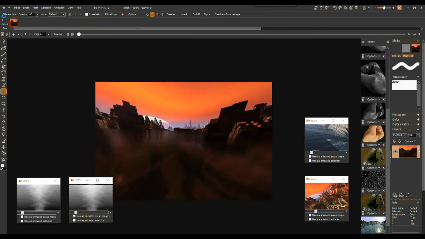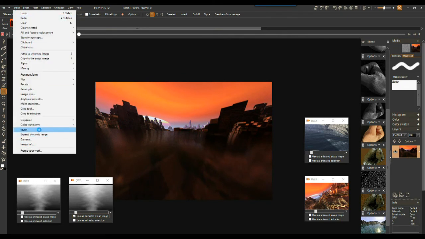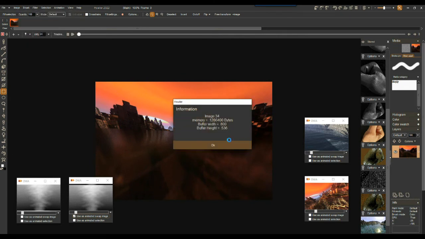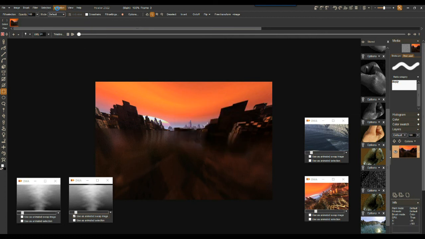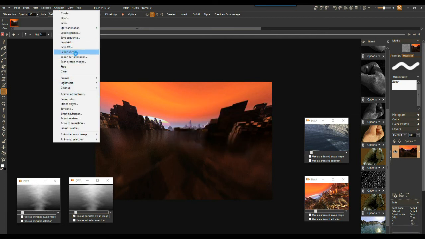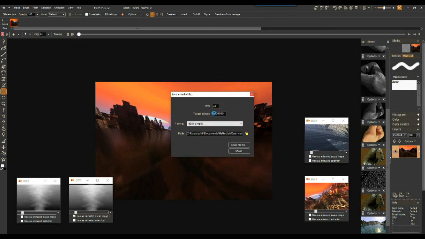So here it is now, the newly resized, and let's go check the image info. Yep, 800 by 536. That should be possible to save. Let's go to export media, and let's keep it as is. I usually give it about 12 megabit per second, and we'll give it a different file name here. Instead of a 1, we'll make it number 2. And there it is. Now it saves, right?